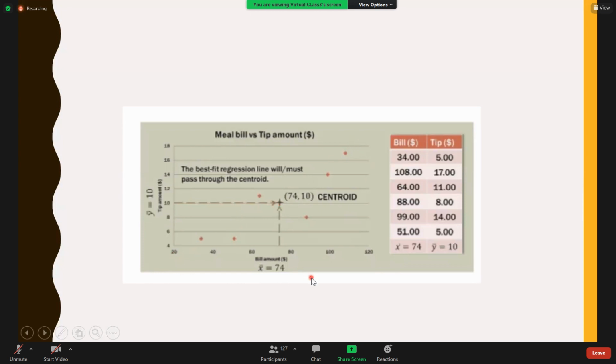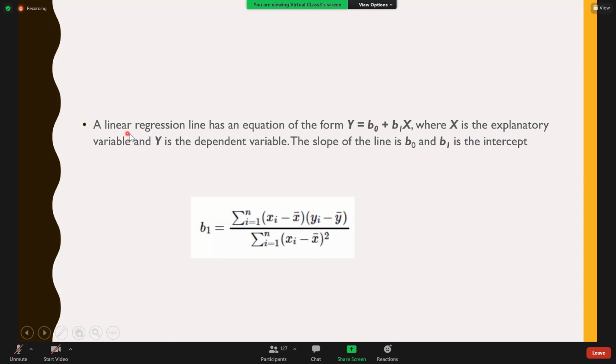That is one point. Now the linear regression line will be of the equation form we learned in our school days: y is equal to mx plus c, where m is the slope and c is the intercept of the line.